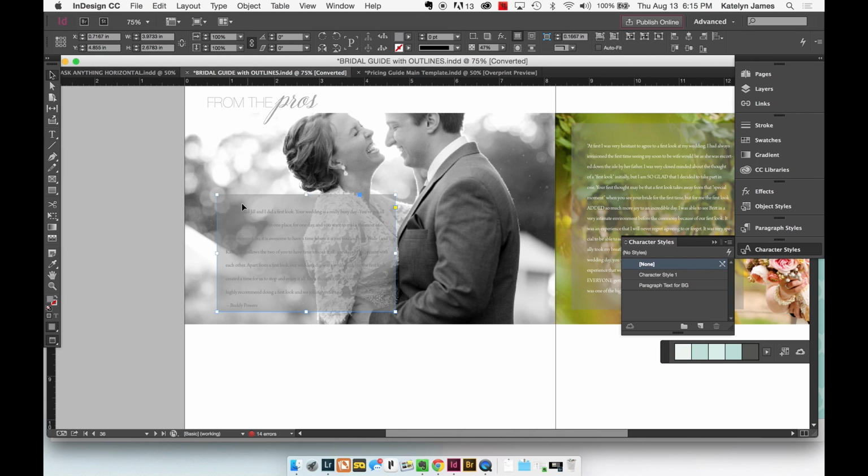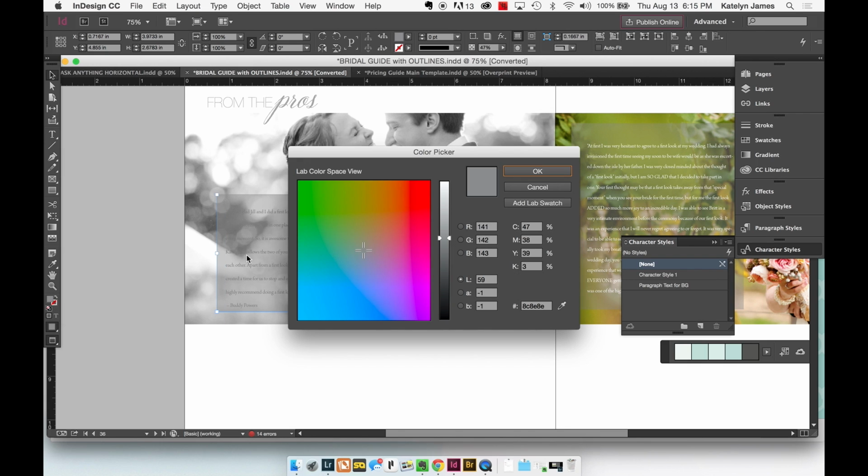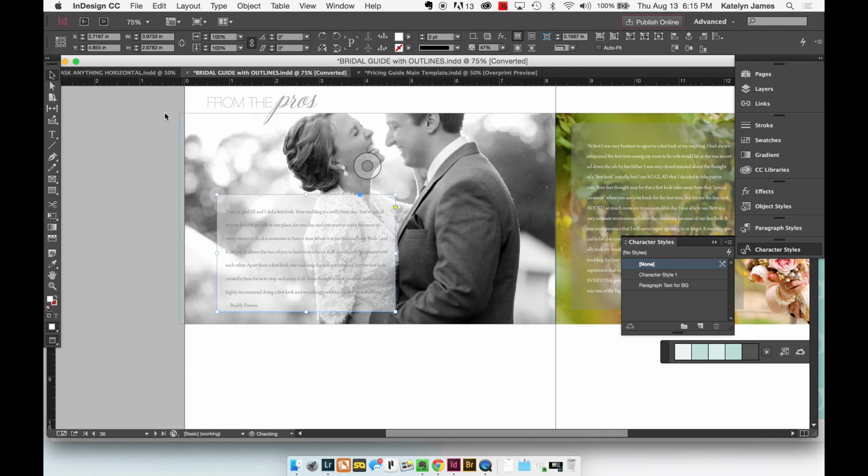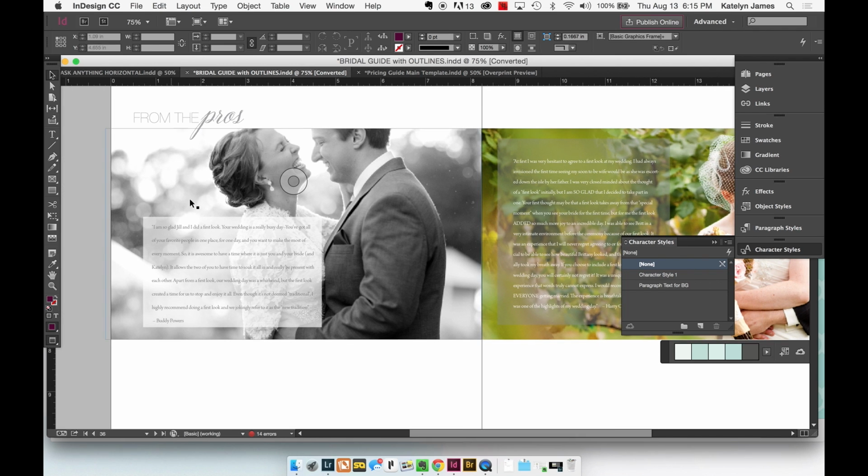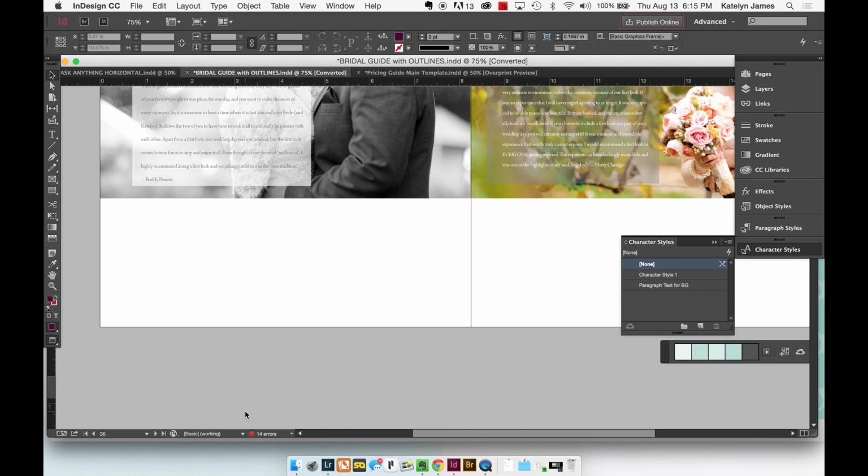But instead of making it gray, we need to make it white. Okay, so we're going to make it white. Now I think we need to make it a little bit more opaque. So we're going to go up here and move it up to more like 66%. That's great. Okay, so now it's easier to read. All right, so just like that, very easy way to design your own and make it your own. But you want to make sure you change the names and all that good stuff.